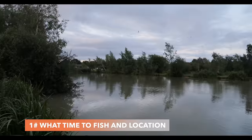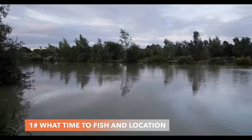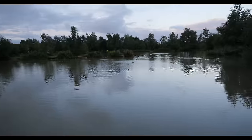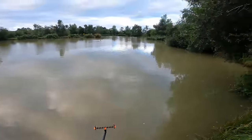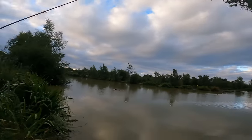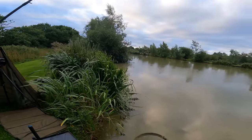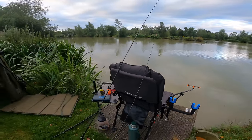The first thing I'm going to talk about is what time to fish in summer and also choosing a peg and a location to fish. We're doing a morning session today - it's just hit 5:30am and I'll probably fish till just after dinner. Alternatively you can fish from like four o'clock up till evening. The things I like to look out for when choosing a peg: overhanging trees like these here, aerators, reed beds and margins. You want to see what way the wind's blowing as well - if possible you want to be fishing into the wind like I am.